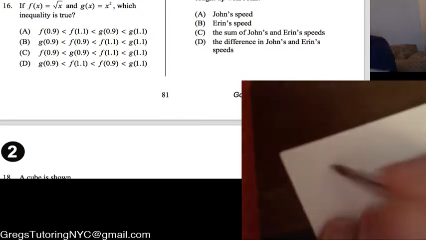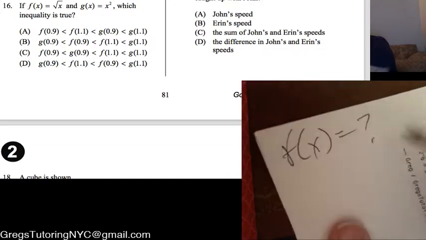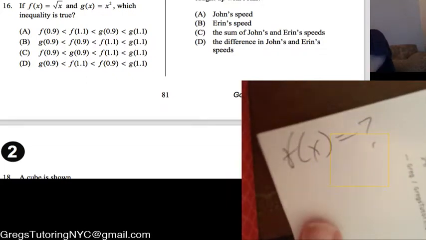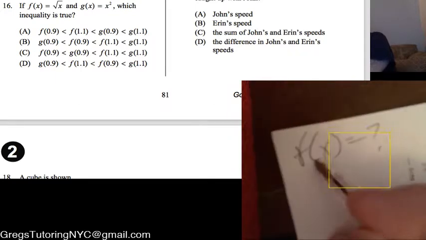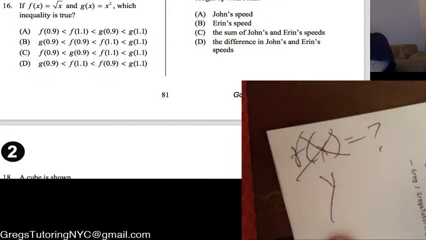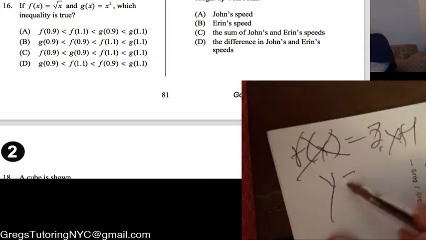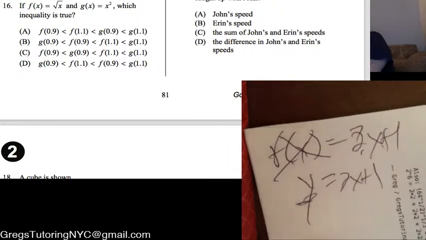The first is that this terminology of f of x equals something. Some kids don't know what that means. You're supposed to by this point. So if you don't, go back and look this stuff up. But one easy way to remember it is to make believe this is y. So if it said f of x equals 2x plus 1, then y is equal to 2x plus 1. Okay? That's the first thing. So it's just an equation.